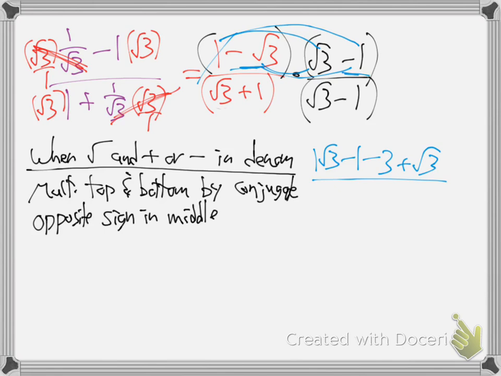So on the bottom, I'm going to FOIL as well. The root 3 goes boom and boom. Root 3 times root 3 is plain 3. Root 3 times negative 1 is negative 1 root 3. And then he's done, and now the 1 goes to both. Plus 1 root 3 minus 1. Everybody see that? See how I foiled the top and foiled the bottom? Are we all good with that? You okay with that FOIL?